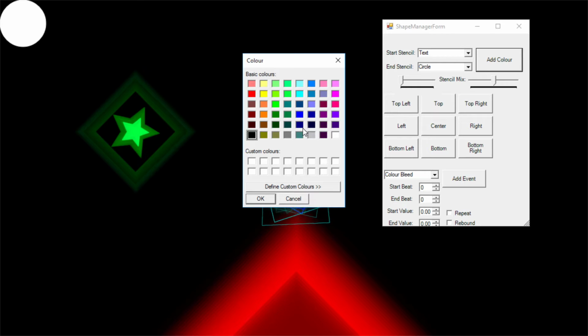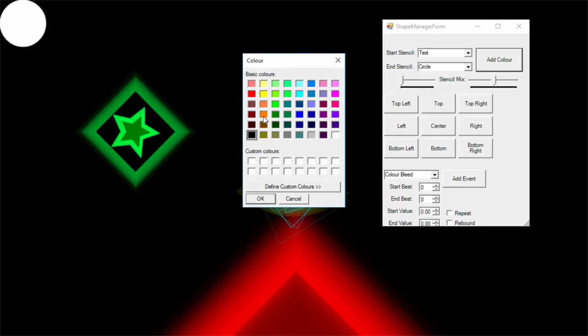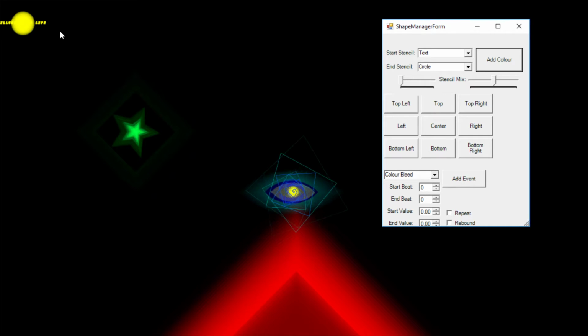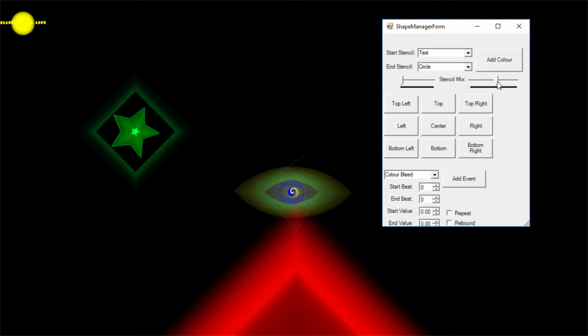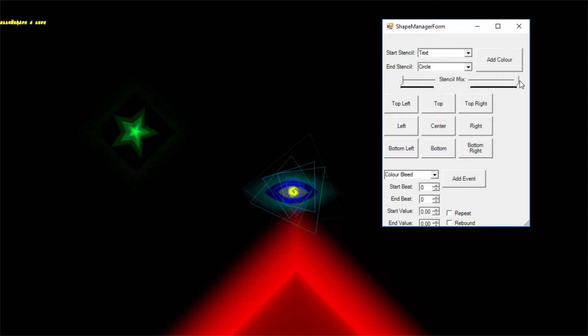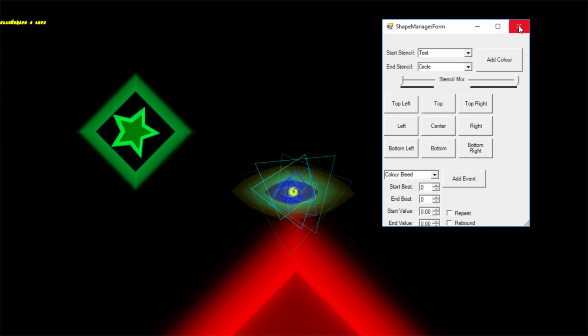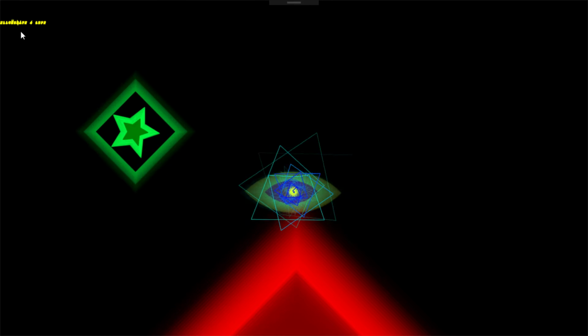Let's make it yellow. I'm really starting to kill my machine with all this.